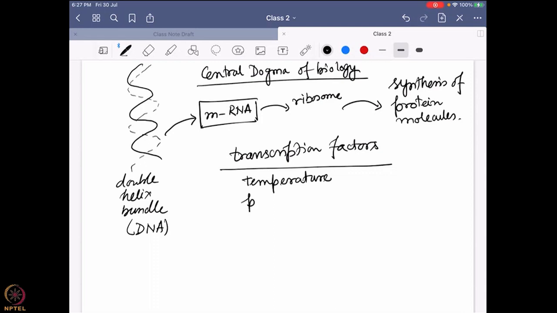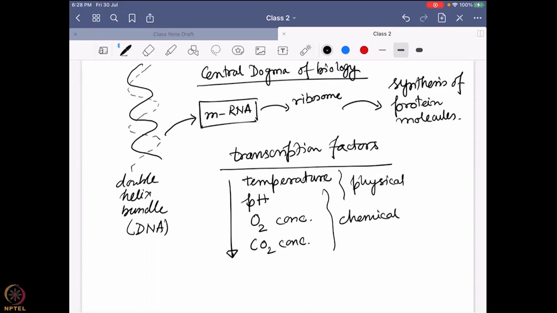It might be pH, it might be the oxygen concentration, it might be the carbon dioxide concentration, and so on and so forth. So this can be physical in nature, and it can be chemical in nature. pH, I would say, is probably chemical in nature, because it is nothing but sensing the proton concentration of the solution. Our cellular system generally tries to stay near neutral, 6.5 to 7.5. But sometimes if the cell has some malfunction, for example cancerous cells, they become very acidic in nature. It can go even close to 3 or 4. At that time, the biology senses it and tries to respond to it.